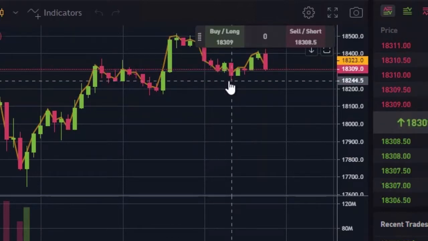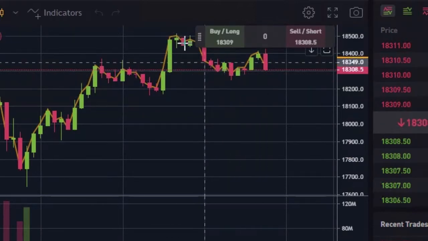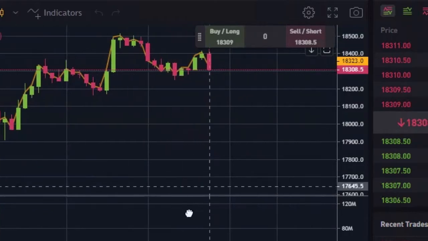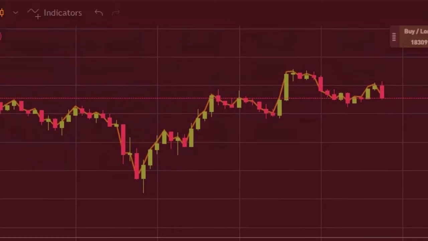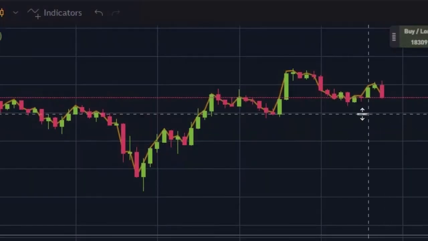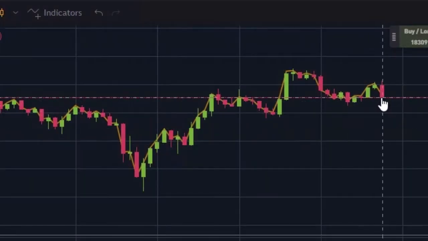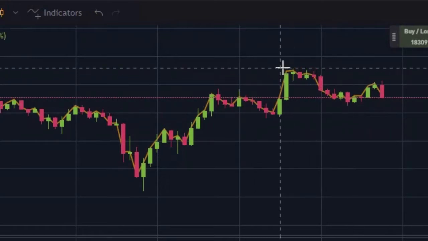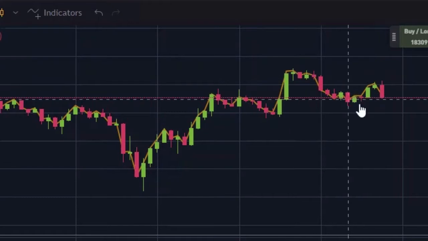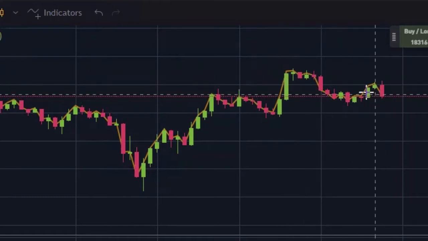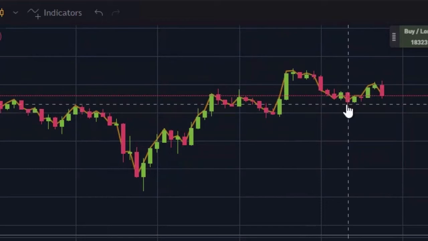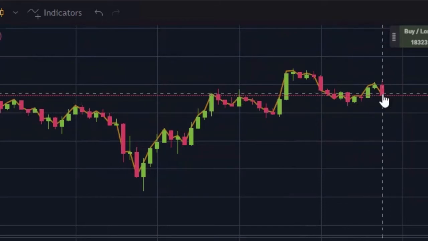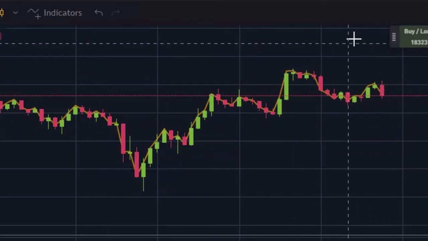If this number, the current price, is below the high and in between the low and the high of the 180 time frame looking back, it'll be sideways. Now if it goes below the lowest of the time frame, it'll be a downtrend. If it's higher than the highest, it'll be an uptrend. Okay, so that's how that works.